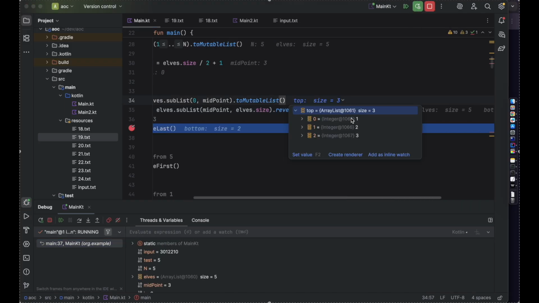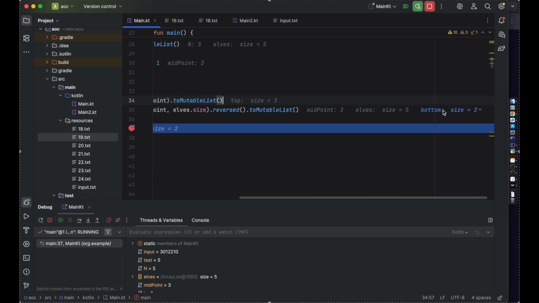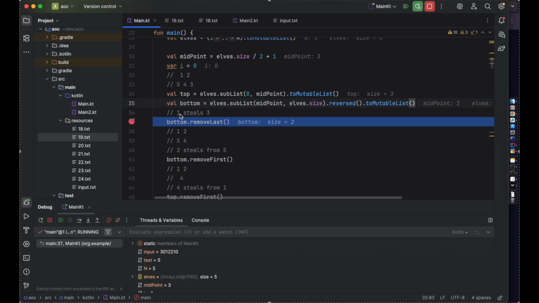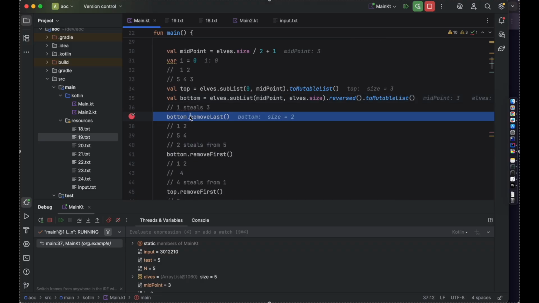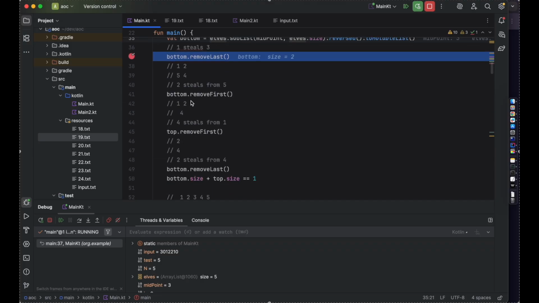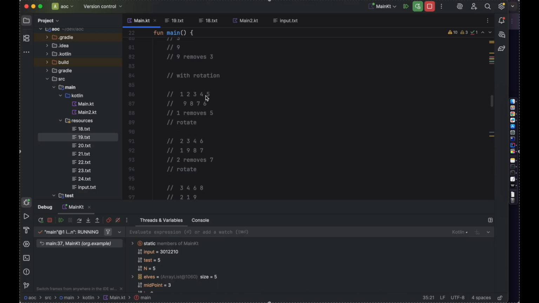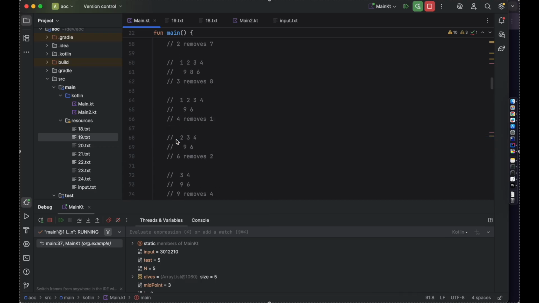Okay, so top has 3, 1, 2, 3. Bottom has 2, 5, and 4. Then basically I just have to check. Look at my example. I remove 5 because the top list is longer. And if the top list and the bottom list are the same, I remove from the bottom list.